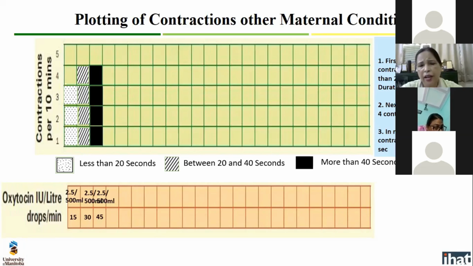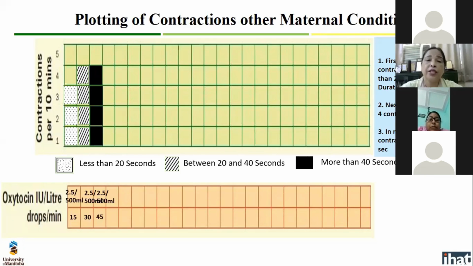So they are writing the amount of fluid. Normally हम 500 NS में डालते हैं और कितना उसमें आपने डाला है, 2.5 डाला है. So they are mentioning the strength, how much oxytocin is given, dose of the oxytocin, in which fluid, in what amount of fluid it is given, and what is the drop rate. It is also very important.